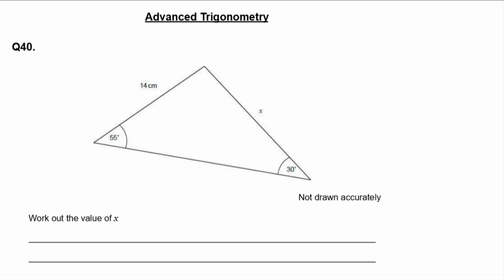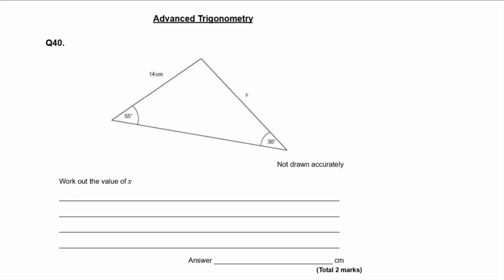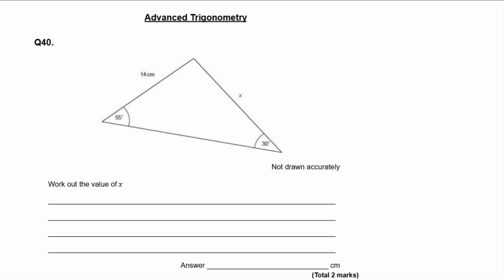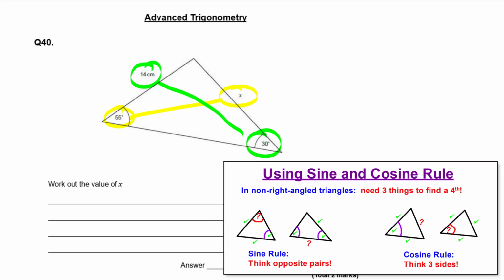Right, first up with the sine rule and cosine rule, you have to work out which one you've got. So here I've got an angle over here and an x over here that I want to find that's opposite it, and I've got a 14 here and an angle here that I know. Okay, so this involves opposite pairs, and opposite pairs is the sine rule. So if you can find two opposite pairs in your diagram, then you've got the sine rule, and that's the one you need.